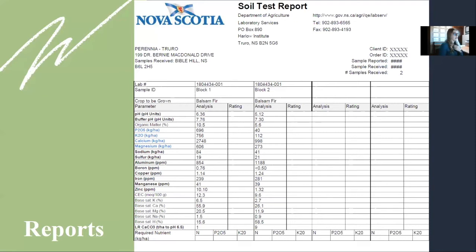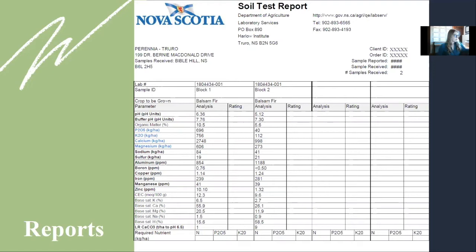You can see on your screen there are 5 columns that go across. The first column is going to be your actual characteristics, so that's going to label off what you actually found in your report. Then the next 4 are going to be your sample results. So you could have up to 4 samples on a test report that you get back. In this one, we have 2, block 1 and block 2. Let's just look at block 1 for now.